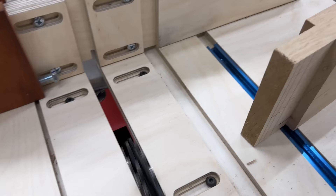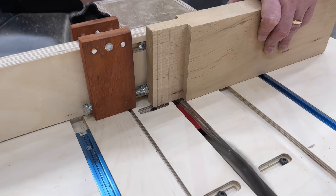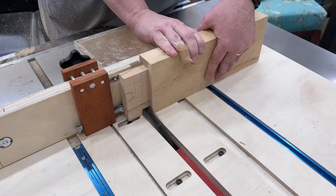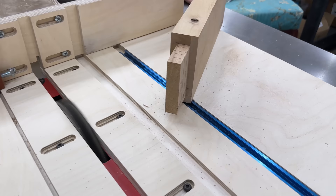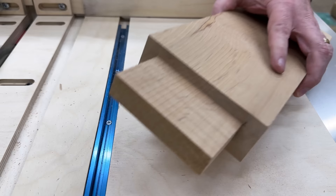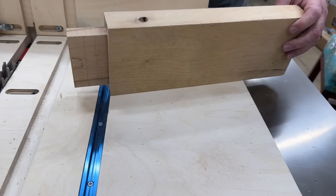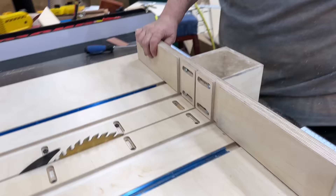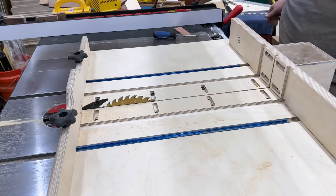We can readjust the depth a little bit if need be and simply put it right back up against our stop. That's a homemade stop — I'll show you how to make one and save yourself a ton of money rather than buying a commercial one, because you don't even need T-track on a sled like this. You build your own stop and you don't need T-track, saving yourself like 75 or 80 bucks. So we've cut a tenon all the way around and the shoulders are perfect — they're all exactly in the same plane so it's going to come perfect against your leg. Then it just takes a minute or so to put the table saw sled back together, readjust the zero clearance inserts, and you're back to crosscutting again.